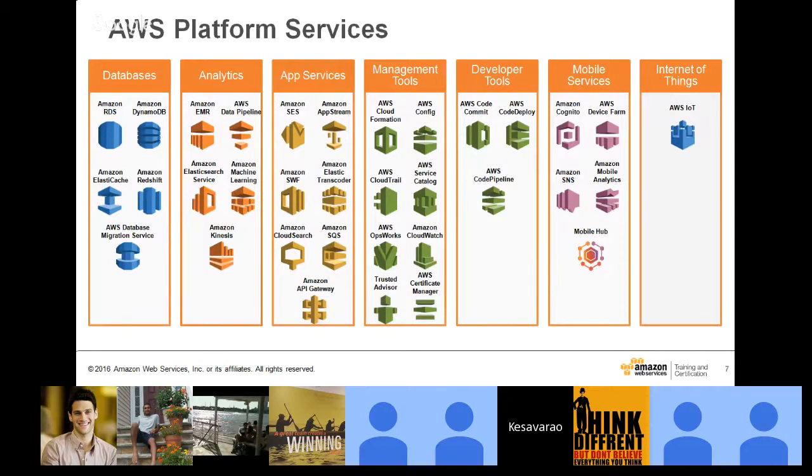Now, platform services. Here, some gears will be shifted. We have to be aware. Here, some of the interesting topics will come: databases, analytics, app services, management tools, developer tools, mobile services, Internet of Things. Why am I showing all these various classifications? If you go to AWS services right now and look, there are hundreds of services. You will have no clue what is being used for what purpose. So at least my slides here should help you figure out, oh, RDS means it's something related to databases. If you say AWS CloudFormation, oh, it's something like a management tool, right? So you'll have some classification here to figure out at a higher level what is being used for what purpose.